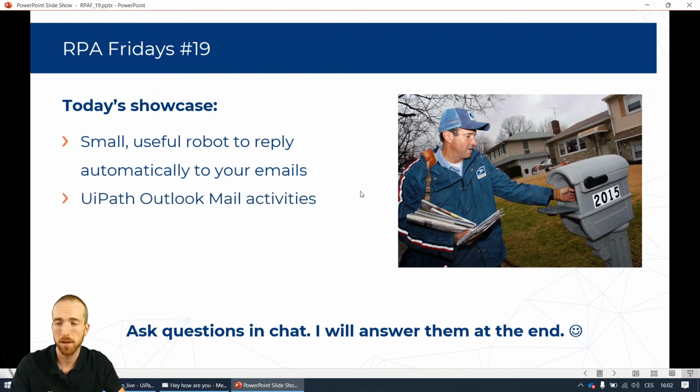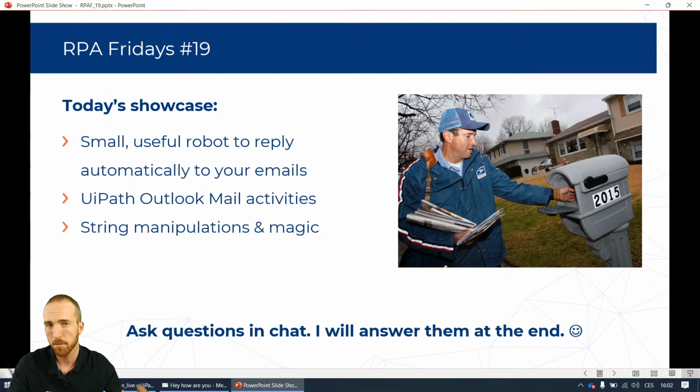So we will check some Outlook mail activities in UiPath, and also I will perform some string manipulation and magic, and maybe just some thinking about it. Once you have any question in your head, type it in chat and I will answer them at the end. So let's think about it.